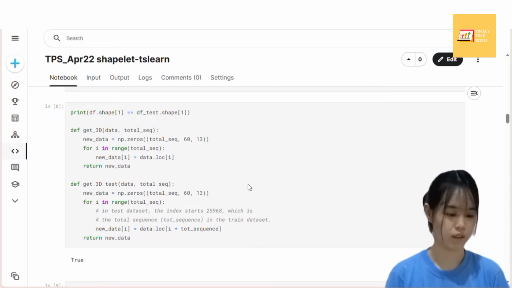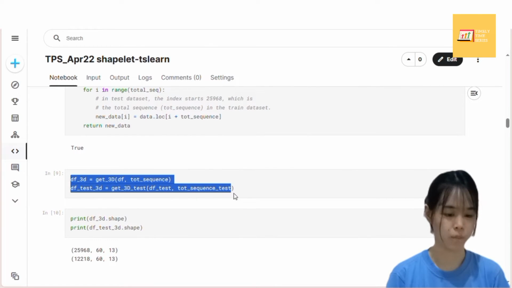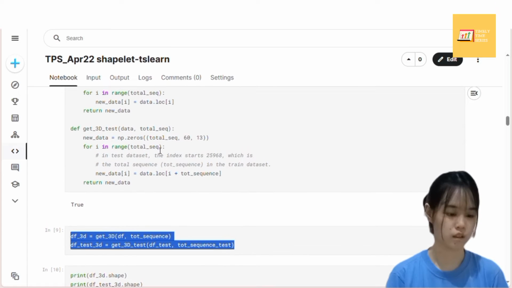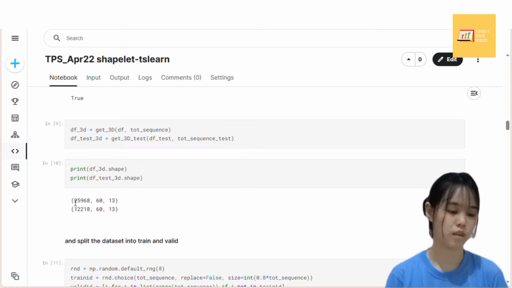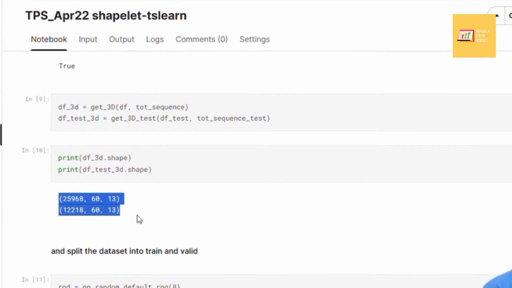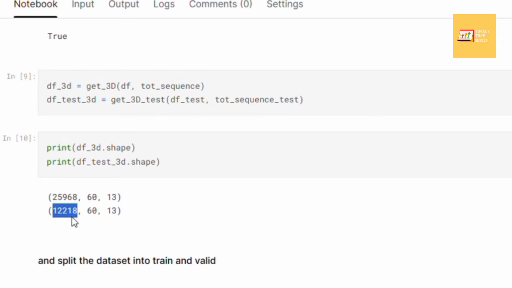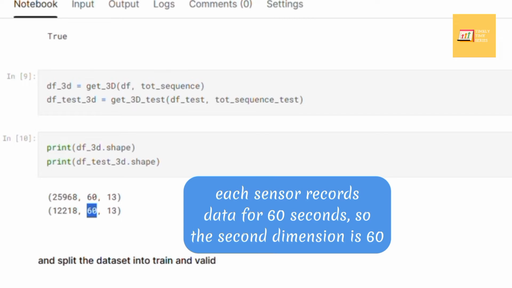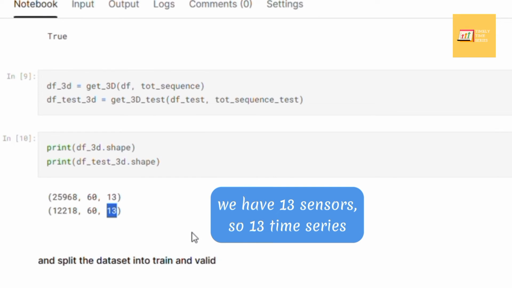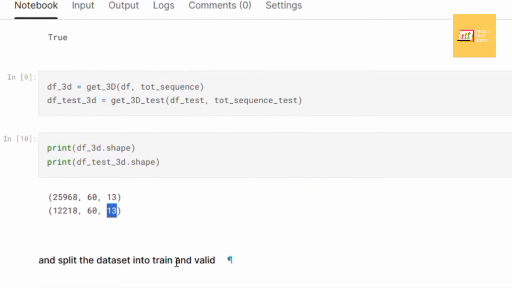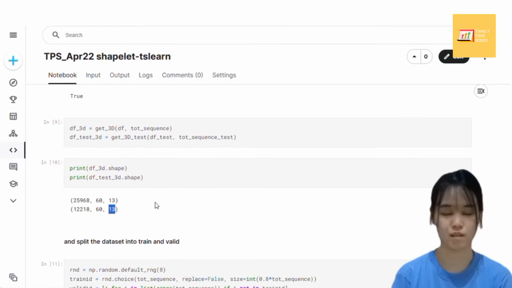And then this is where I apply those functions earlier and get my 3D matrix, so that the 3D matrix dimensions are like this. The first dimension is the total measurements, the second dimension is the length of each time series, and the third one is the total time series. This is what tslearn requires of us. So that's why I set it this way.